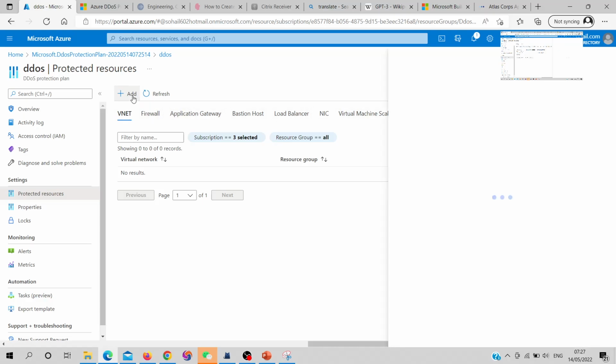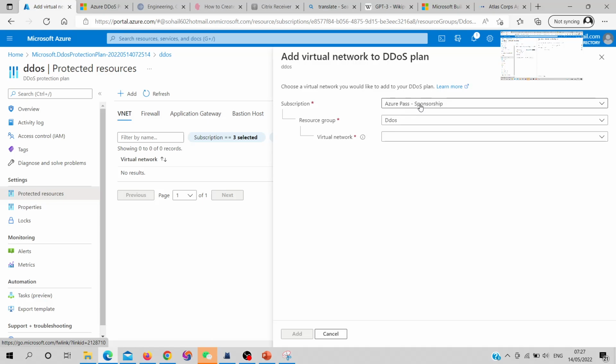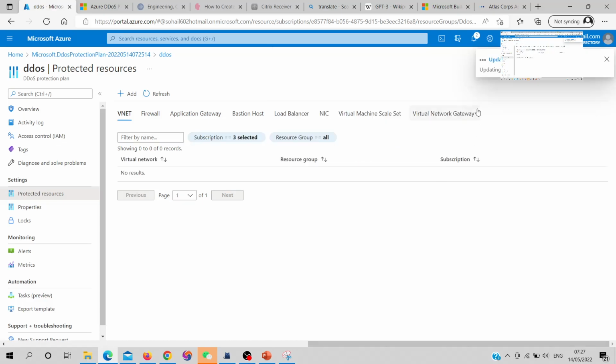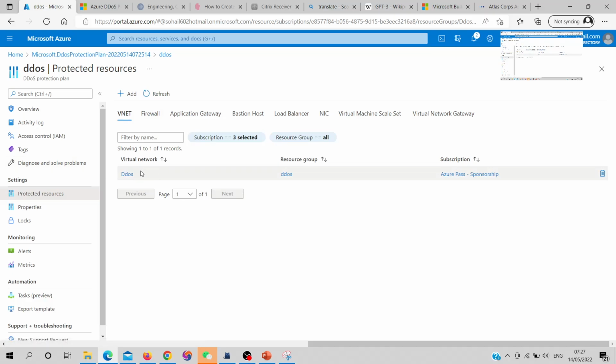So just click on add and select your subscription, then VNet. Basically I have one VNet, so it asks which VNet you want to attach. You can choose the VNet, and it will attach the DDoS protection plan with this specific VNet. So click on refresh, then you can see this is the VNet which is attached to this DDoS protection plan.